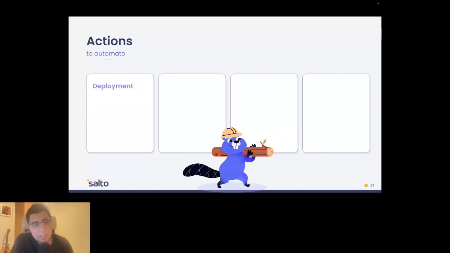So let's say with my team, I decided that I want to automatically deploy metadata to the next sandbox in the pipeline. Again, I don't know how I'm going to do that or when. I just know that's something that we don't want to do manually. We don't want people creating change sets and manually deploying to the next environment.